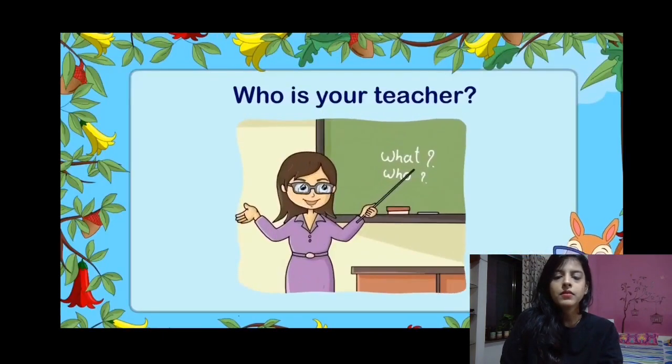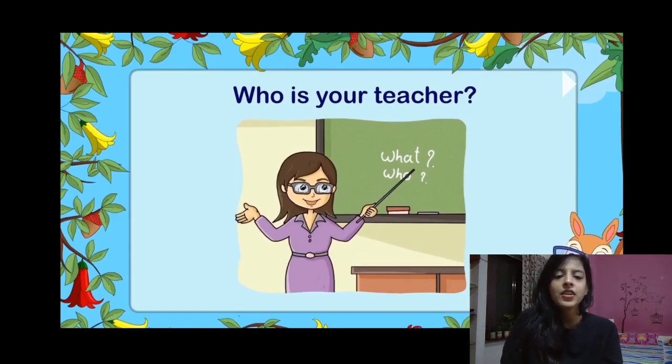So let's just see a few examples. This is an example of a small question. The question is, who is your teacher? As you can see, W, the first word of the question, is a capital letter. The question ends with a question mark. And who is a question word. Most of the question words start with WH, but not all. Other words can be question words too, like do, is, how.